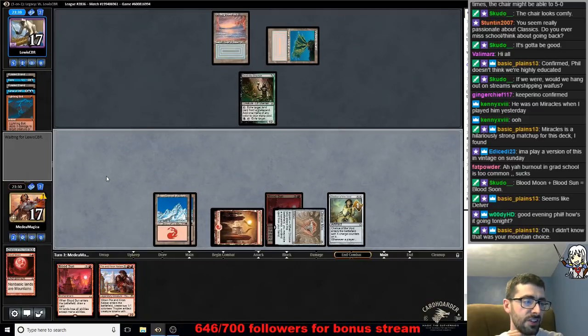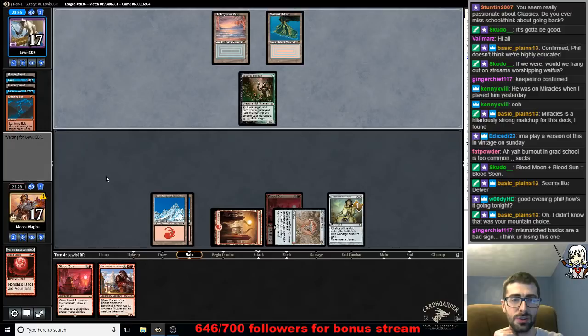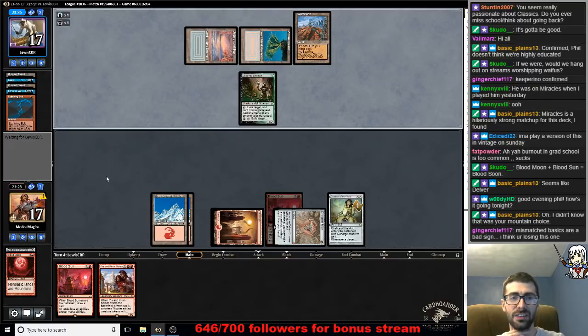Good evening, Phil. How's it going tonight? We are currently in our first match against Lewis CBR on Grixis Delver. We have a resolved Chalice on 1. Things are going okay. We'll see if they're going Gurmag Angler now, though. Feels kind of like they're going Gurmag Angler.